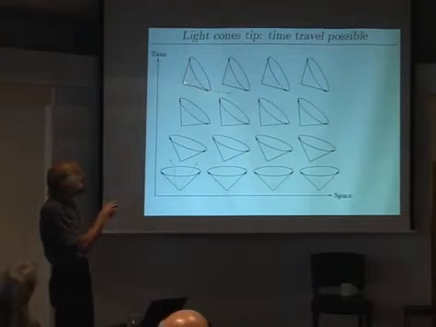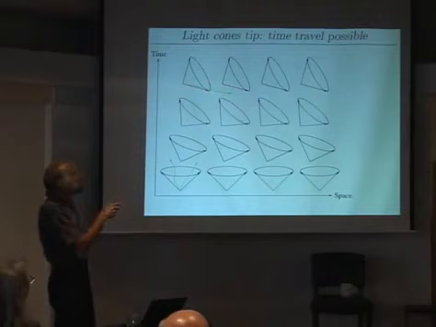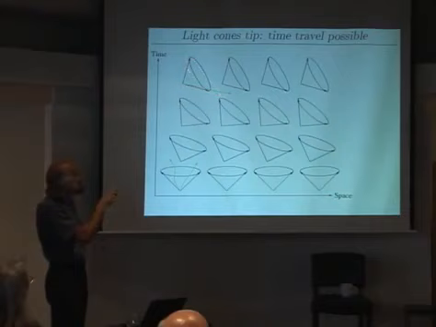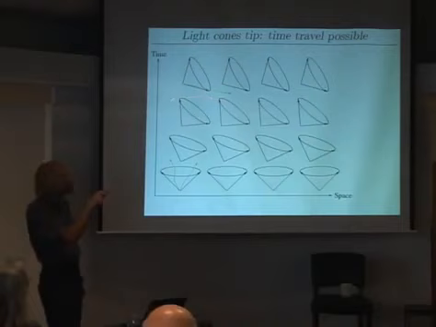Here you are in the middle. You could go anywhere in the interior of this cone just like usual. You can't travel faster than light because light travels at the edge of the cone. So you're still inside the cone. However, from a global point of view, this line goes backward in time. It goes towards earlier times.